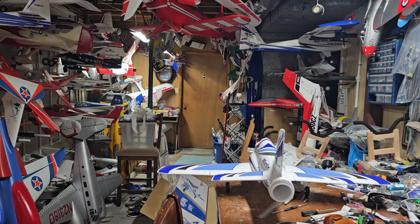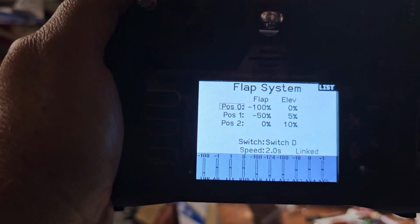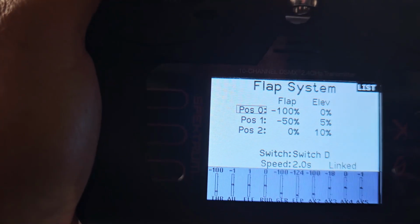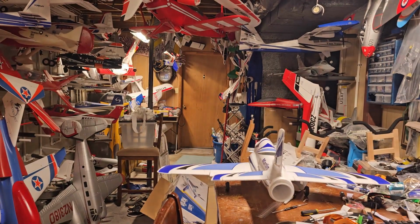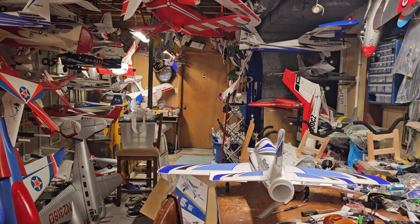Okay, flap system. What I picked for the model is a negative 100% for flaps all the way up. Negative 50% with a 5% down mix on the elevator for takeoff. And you can see that. And then landing flaps are a positive 100% with a 10% down elevator.